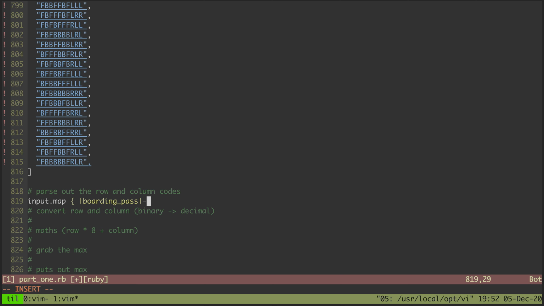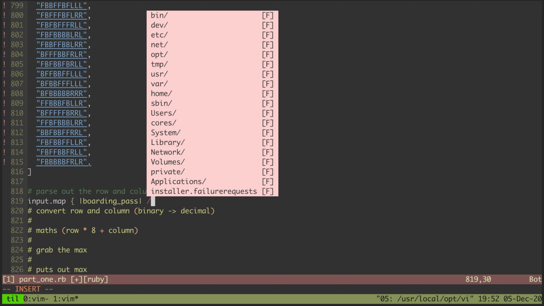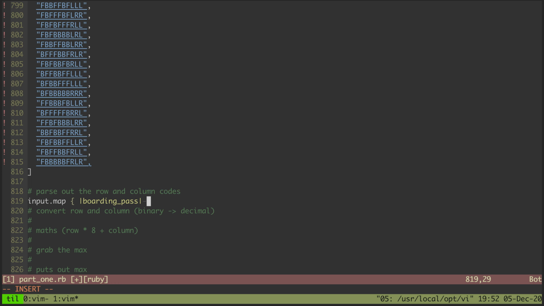I mean, I guess we could just do the sort of regex tricks that we were using in the previous problem. So we could do captures again.